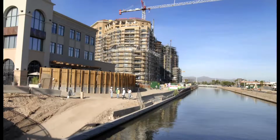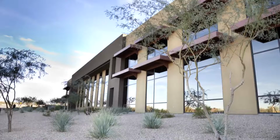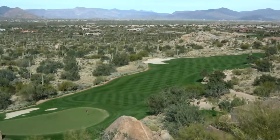Mayor Lane, how do you attract businesses and people to the city of Scottsdale? Well, first I'd have to say it's not too terribly hard. We've got a great community, and it's very attractive for people to live here and to work here. But one of the things that really is important, on top of everything else, is to have good governance, where you have a good tax policy and good regulatory policy and a welcoming environment to businesses. The employers are the people, and our economic engine grows on that basis.